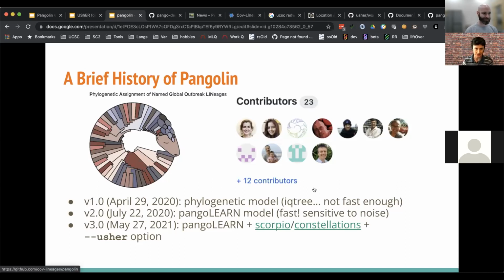It wasn't really fast enough to scale, maybe once they got to about 60,000 sequences, which at the time seemed like so many. So Emily Scher, also at the University of Edinburgh, and Andrew Rambaut's group, came in with the pangoLEARN model, a machine learning model that is very fast and runs very quickly to evaluate new sequences.